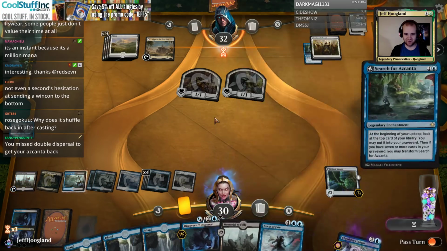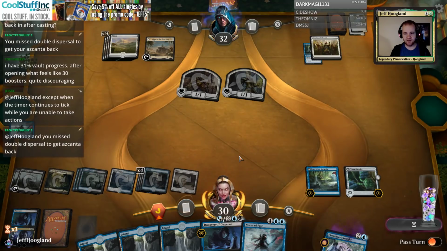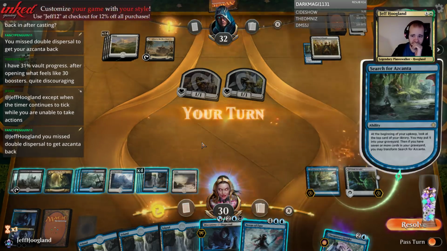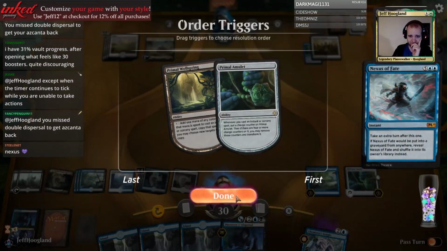Ooh, candy. All right, and then we found another Nexus of Fate here. I'm gonna put a stop on my upkeep. So during my upkeep here, before I don't need the Azcanta, we're fine. So before this happens, I'm gonna go ahead and do this and cast Nexus of Fate to get 2 more turns.